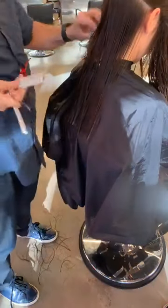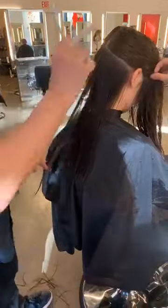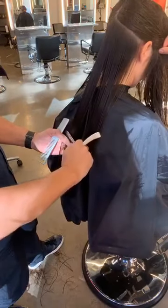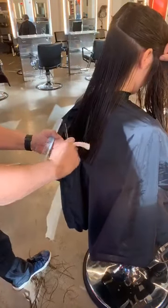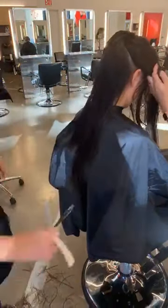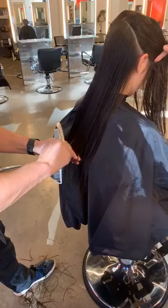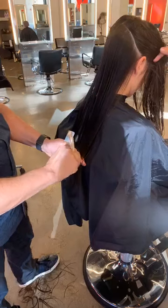If you do make a little mistake with your sectioning, go back and section, keep it nice and clean. I'll tell you why. It keeps your map very organized and keeps that discipline. Very important to keep the discipline. Fine teeth of the comb, and just use the edge. You work from the inside out when you're working with a razor. So it's a little bit more balanced than it would be with a scissor, because typically with a scissor you cut one way. With a razor you can cut both ways, left and right. So we start from the inside out, we comb the hair nice and tight, and then we just use what we like to refer to as the edge of the blade, just to put in the clean line.